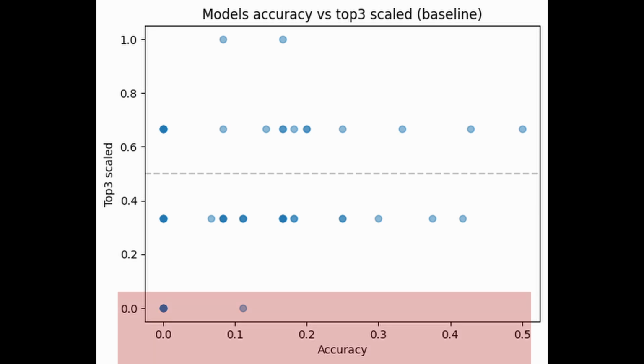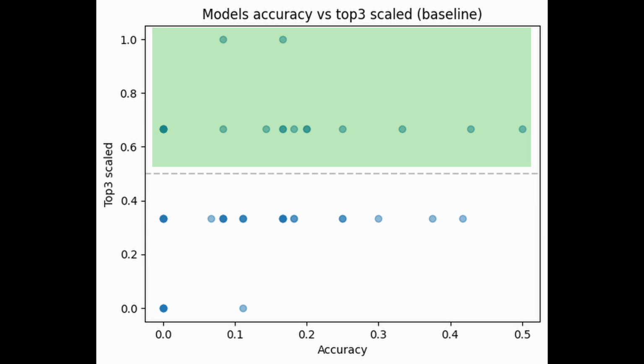You can see that overall accuracy stays fairly low. The model rarely gets a lot of positions exactly right, but the top 3 hit rate is often much higher. There are quite a few races where the model doesn't nail the exact order, still manages to include 2 or even all 3 of the real top 3 horses in its own top 3 list.